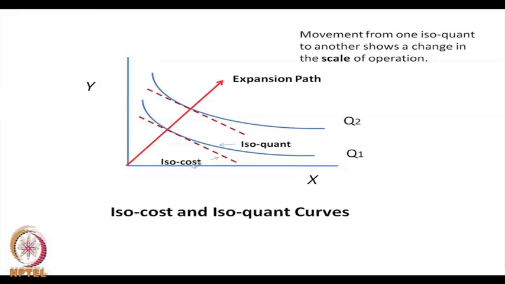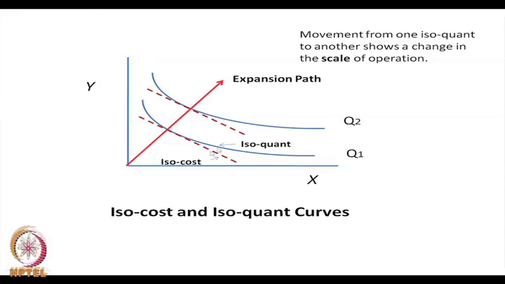So, this is the iso-cost curve, and for a higher price, higher amount, this is another iso-cost curve, and the ratio remaining the same, they are parallel. So, this is Px by Py and basically dy by dx. So, isocost curve is tangent to isoquant curve. This is the point of equilibrium.